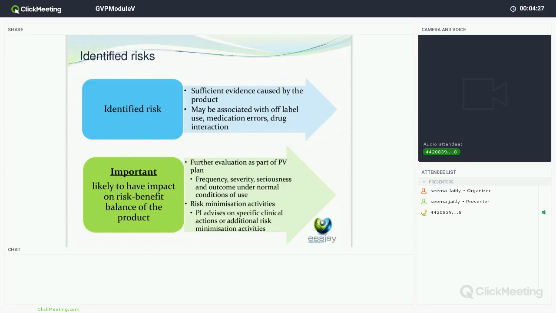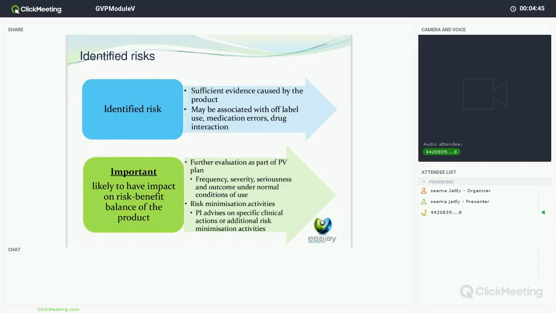So here they talk about the fact that your product information may advise on specific clinical actions or additional risk minimization activities.